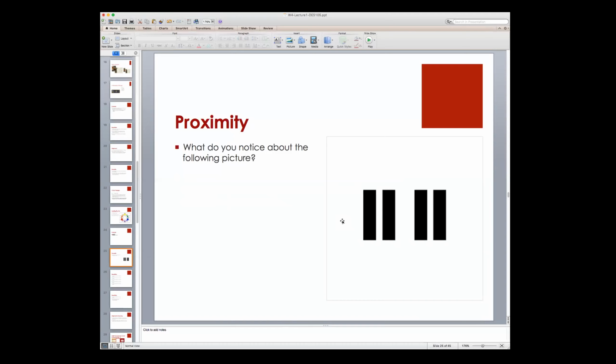Okay, so proximity can change things altogether. It can either be a group of four or it could be two groups of two. And that's what we're seeing here: because of the way that the objects have been placed, it now shows two groups of two instead of the alternative. So even the subtlest differences can make a big difference. Just make sure that you're aware of that when you're placing things.